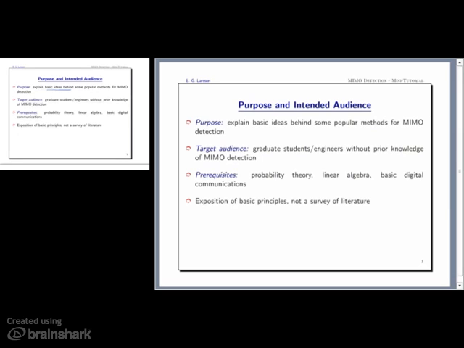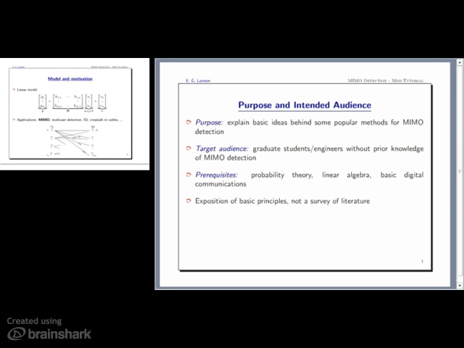However, the audience should be familiar with probability theory, basic linear algebra, preferably also have taken a basic course in digital communications. Now, I'd like to stress that this lecture is going to be an exposition of basic principles, not a survey of literature, because MIMO detection is a huge field, and I'm only going to cover some basic principles here that lie behind some of the popular methods that you'll find in the literature.